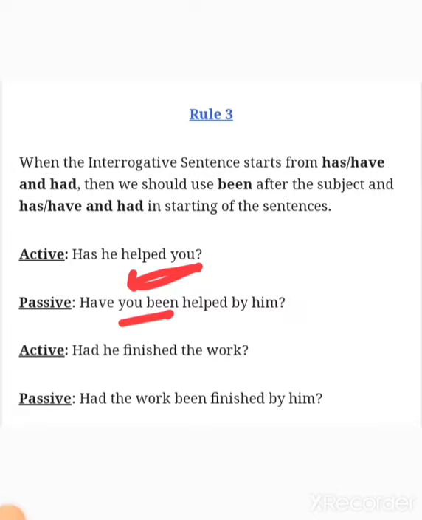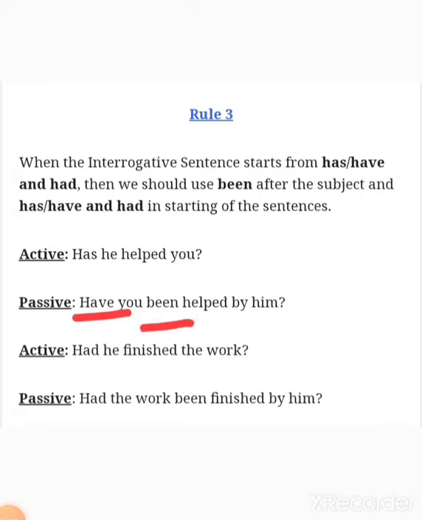So what will we be writing? Has or have? It is written here, have. How will you understand? Because it is written you. Before you, you cannot write has. Subject is you. So what is the verb? Have, of course it will be have. So have you, has you cannot write. So that is why have you. Have you? Okay, then been.